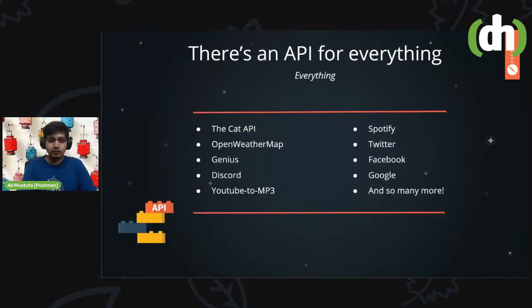So yeah. Okay. Now you might ask, where do we use APIs or what is it used for? And there is an API for literally everything out there. There's a cat API. If you don't like cats, there's a dog API. There's the Open Weather API, which will help you to get weather and so on. There's also Google APIs, which you will see most of the time, or you might have used. If you use Google search, you might have used Google APIs. We will see a quick demonstration of that as we move forward.